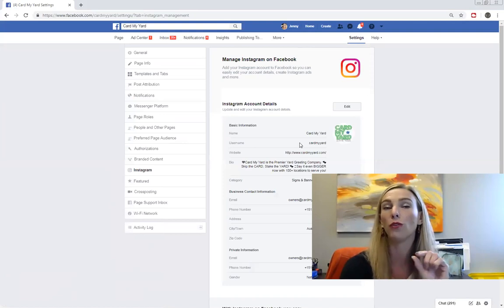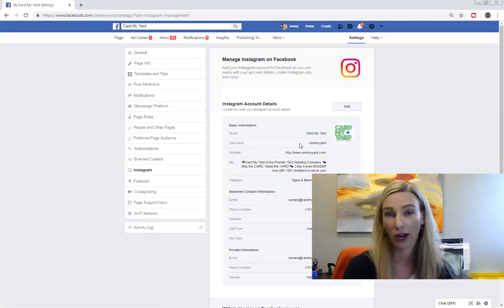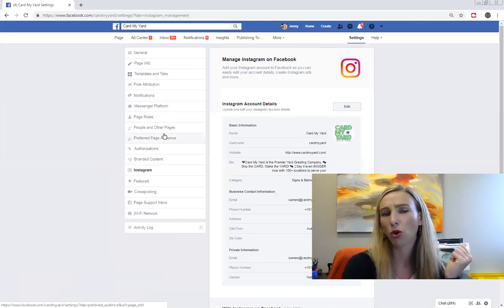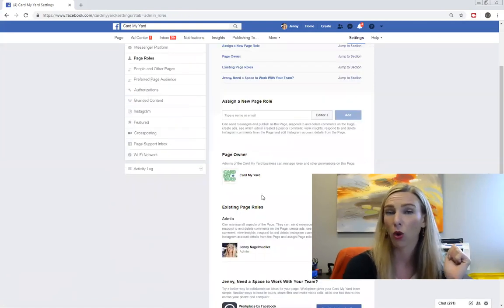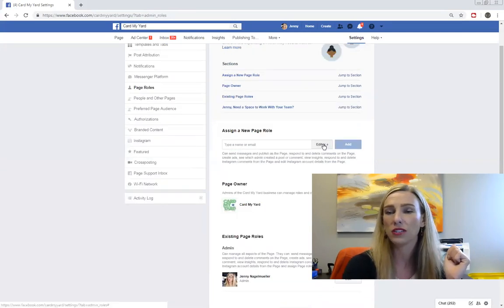The little blue Facebook icon should be lit up if your account is connected correctly, okay? That's something to check there. Page audience and page roles. This is if you did have an admin or someone on your page. As you can see, they have me as an admin here. You could add on additional people that might be a role on your team. Make sure that you click here and know these different roles.